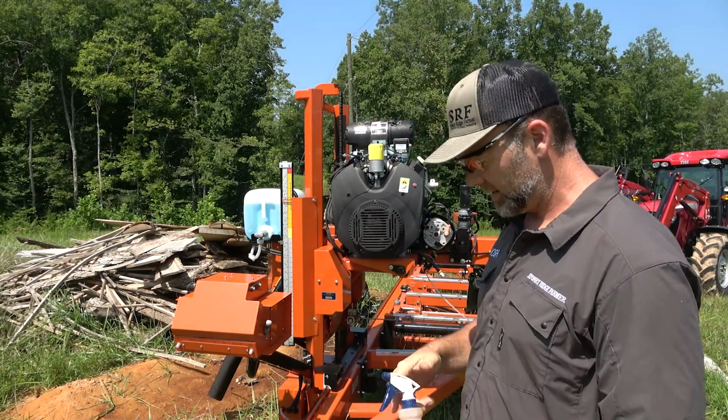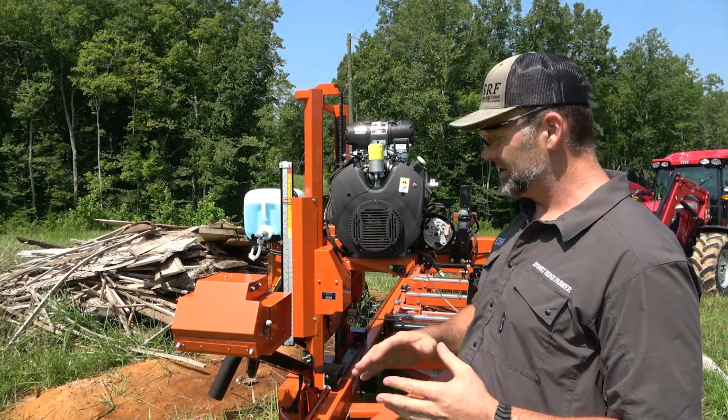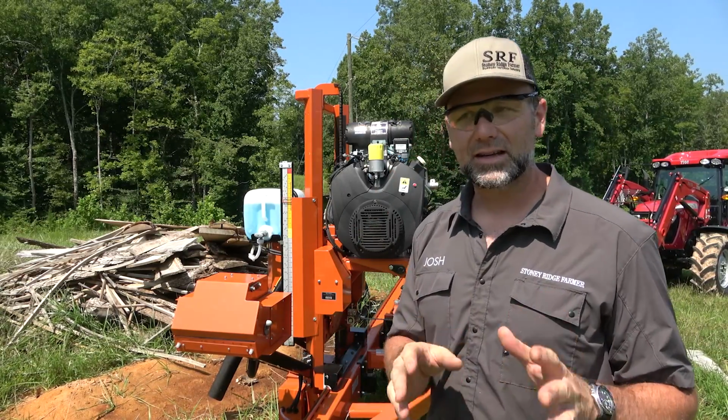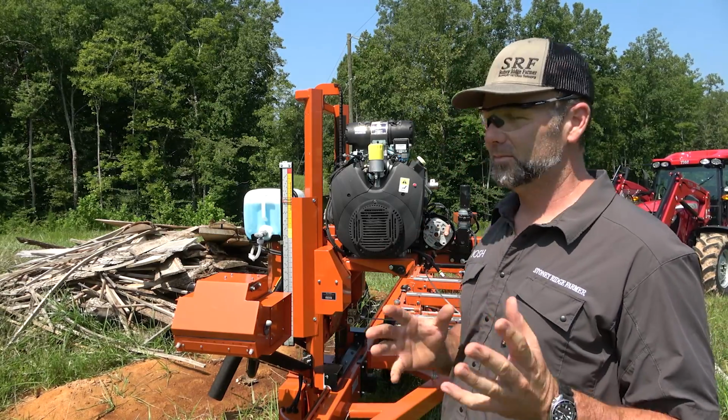I'll lubricate everything all the way down so that it doesn't rust and so that it slides nice and easy and everything flows nice and easy. I do recommend that you store your Wood-Mizer indoors and/or put a cover over it. This is a really durable finish on this machine.